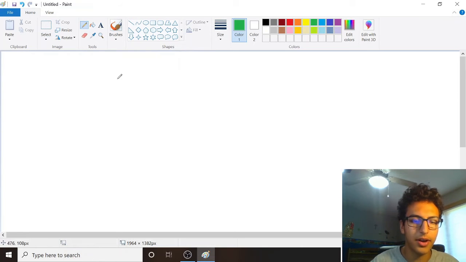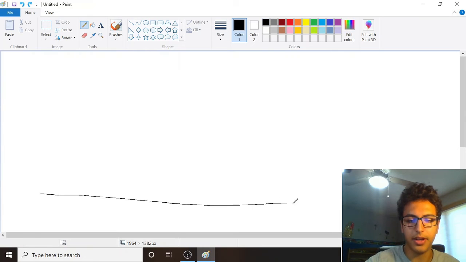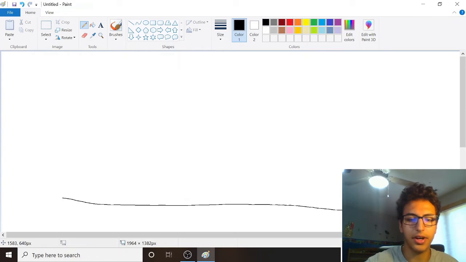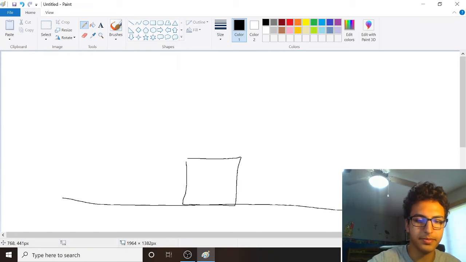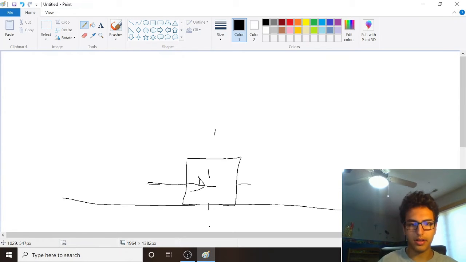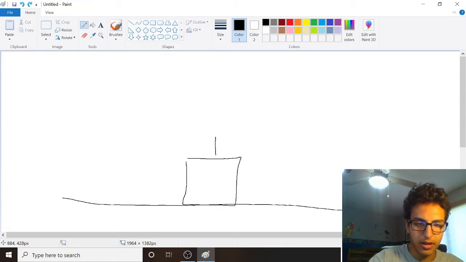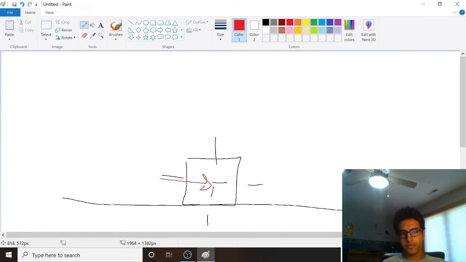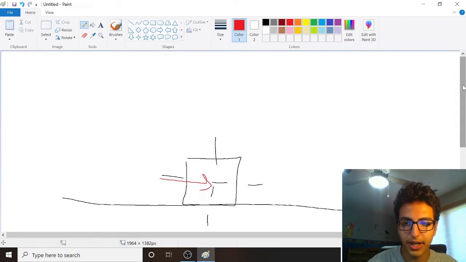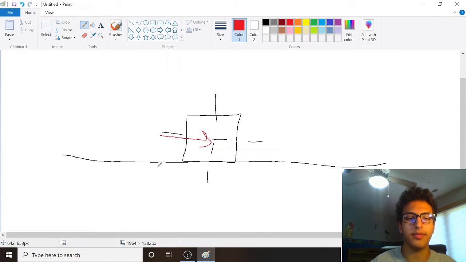Well, we can think about it. If we have a plane right here, draw it in black, a straight plane, straight enough, and we have a box sitting on it, and we try to apply a force here, going that way. So we apply a force going to the right. Something's gonna move, it's gonna accelerate because of Newton's second law, F equals ma, but that's the net force. The net force, so the sum of all the forces acting, is ma.